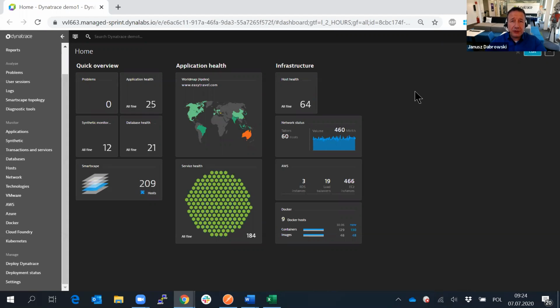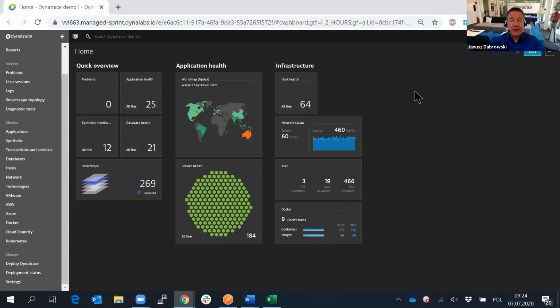But this is not the only way of getting the data into Dynatrace. You can digest the data through the API. You can digest the data through plugins that can enrich the data in Dynatrace.